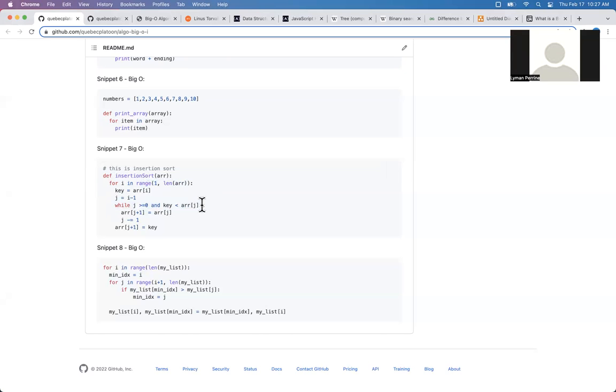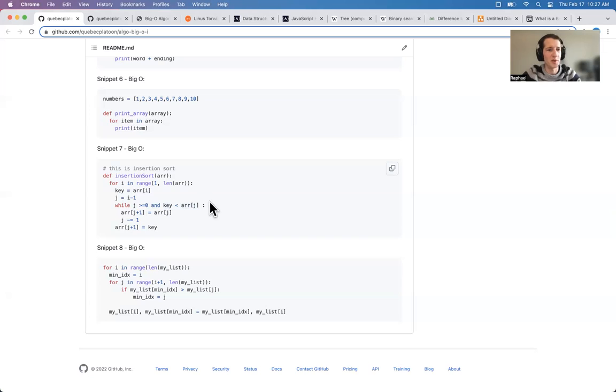Is it half every single loop? Looks like maybe, because j equals i minus 1, so it's subtracting. Mm-hmm. So it's always going to be smaller, it looks like. This j loop is going to be smaller than the i loop. And especially because we also have this other condition that can stop us from looping if key is less than arr[j].